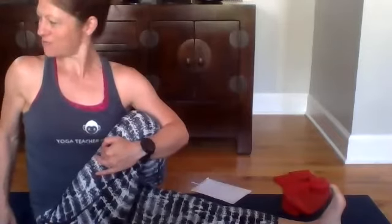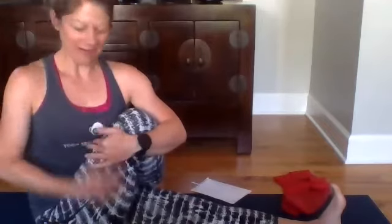You're gonna take that right foot to the other side of your left leg. You're gonna take your left arm and wrap your knee and draw it in. Actually, those are your left toes pointing up, so your foot's flexed. And then you're gonna twist over that right shoulder as you draw your knee in, okay?